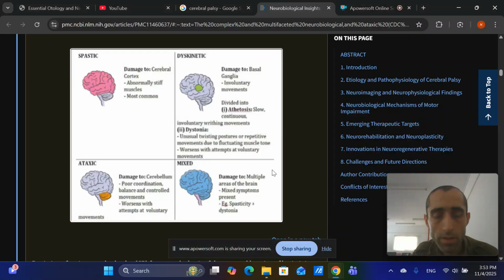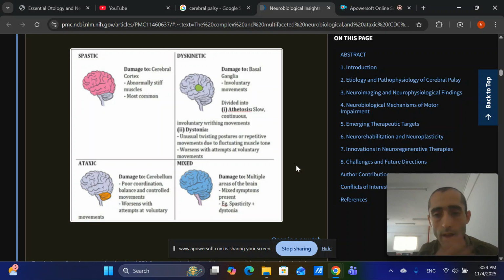So when we're talking about CP, cerebral palsy, we are talking about usually something that happened to the newborn, preterm or at around the birth. More commonly, it's preterm, and it causes damage to certain areas of the brain. The area it involves is the main thing that defines which type of cerebral palsy the newborn will have. Now, cerebral palsy mostly presents with motor or balance problems.